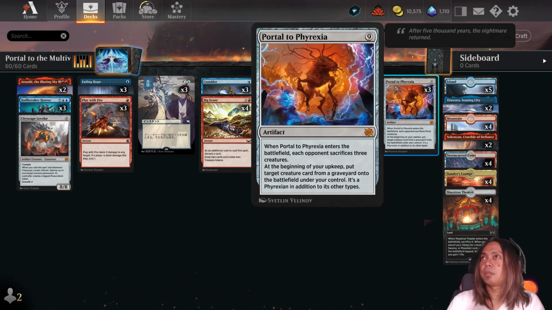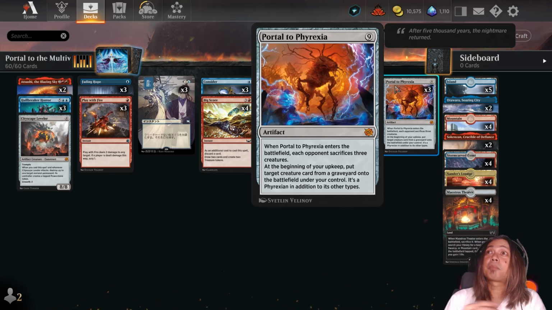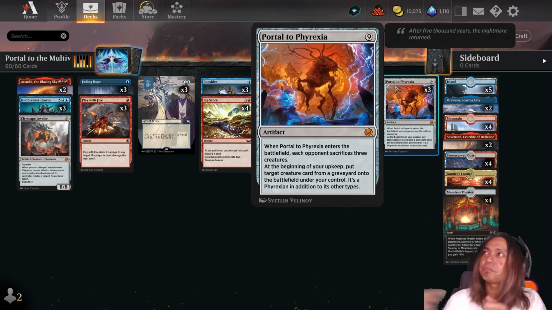What's the use of those creatures? Well, at the beginning of your upkeep, you can put target creature card from a graveyard onto the battlefield under your control. It's a Phyrexian in addition to its other types. Does it really matter if it's a Phyrexian or not? At least you get to control them.